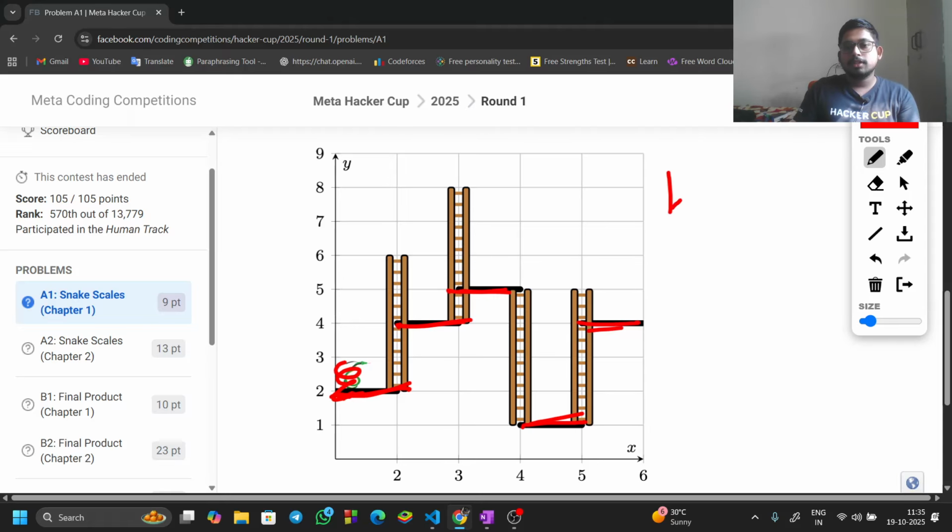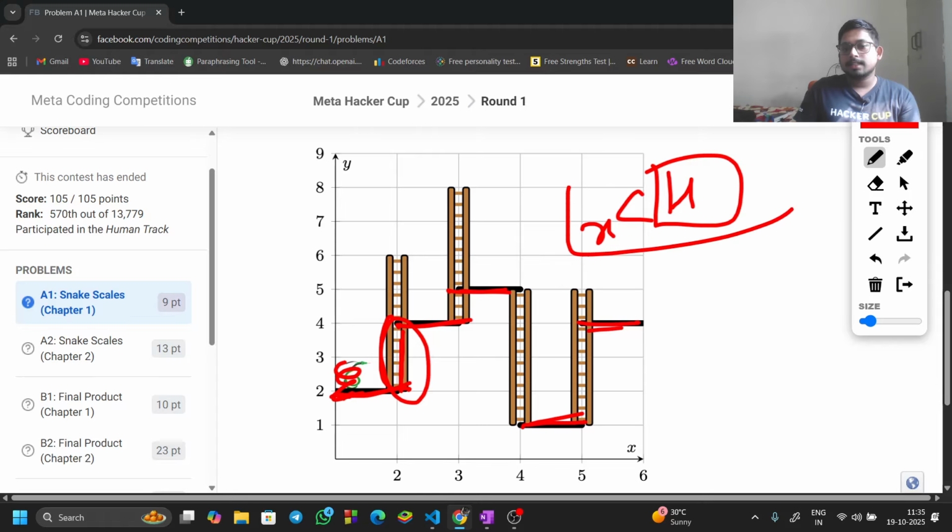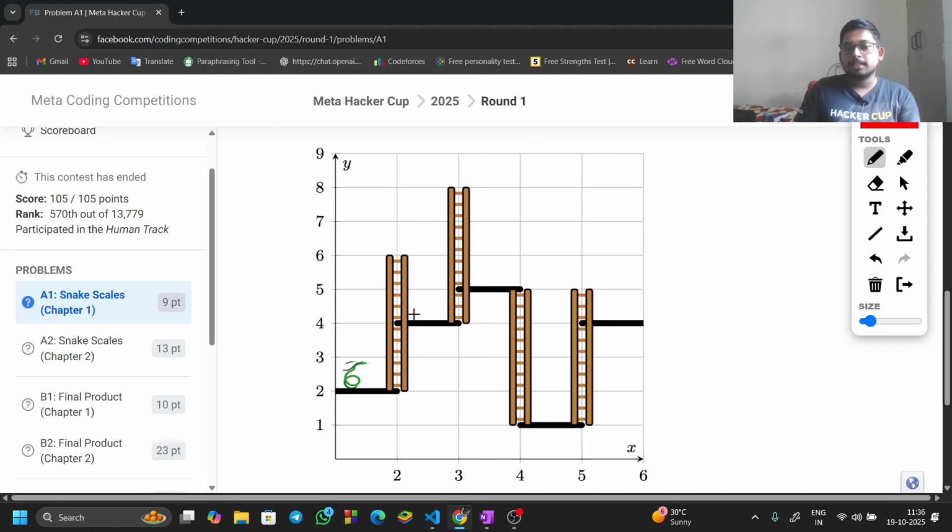If the difference between the heights of the platforms is less than or equal to h, then you can travel from the first platform to the next platform.